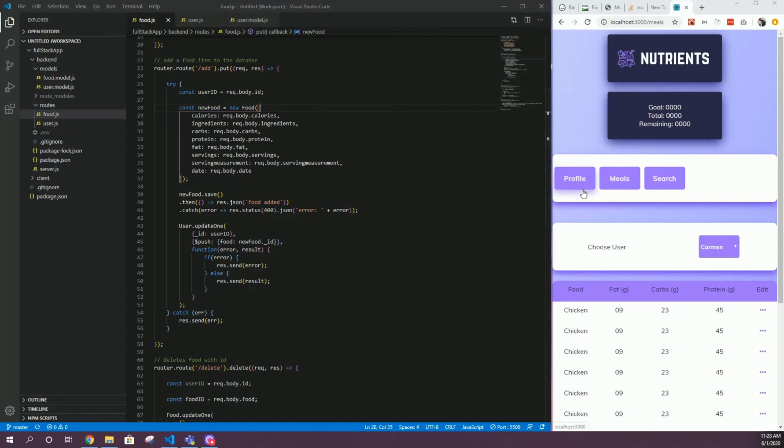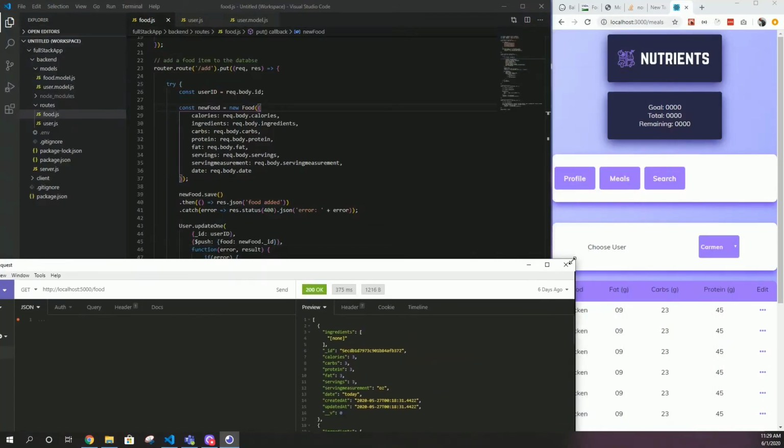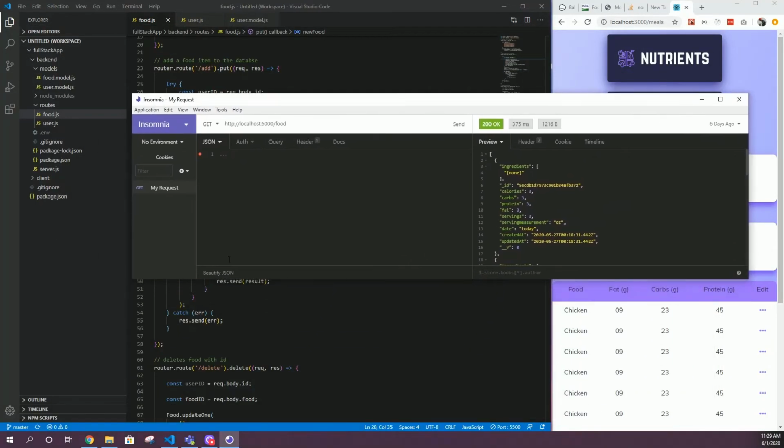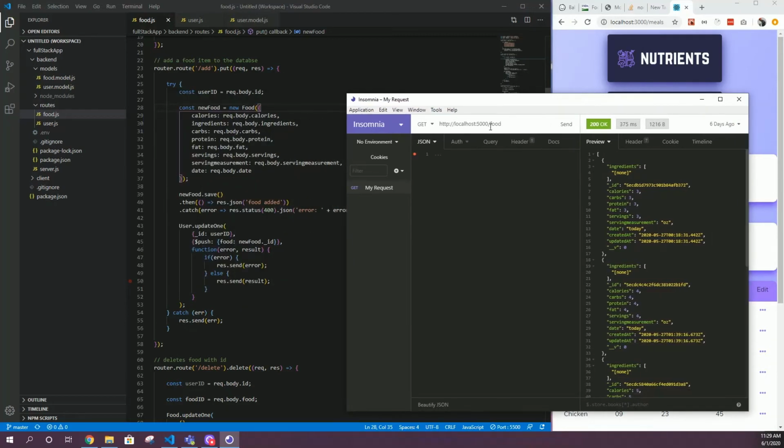I've already tried this, so we'll actually be able to see our current user with all the food inside of it. Let me bring up Insomnia. Okay, let's do put. So food, and then add.